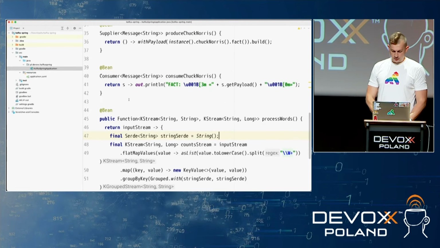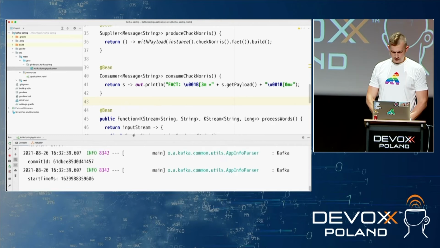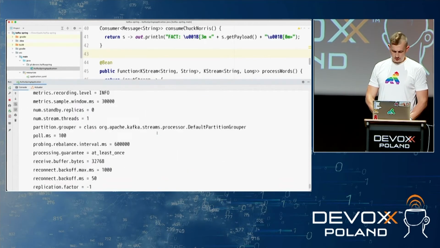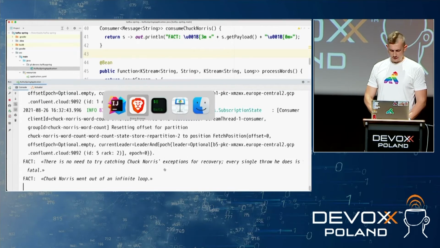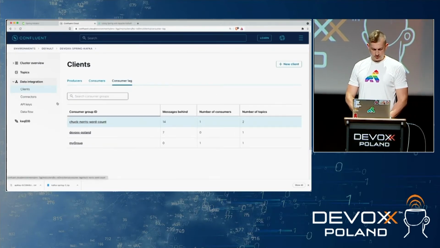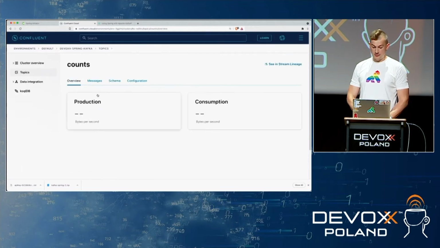The application is still working, I just stop and rerun. We still see a bunch of stuff on the console, but more importantly, what we want to see is that in topic count we get some results.